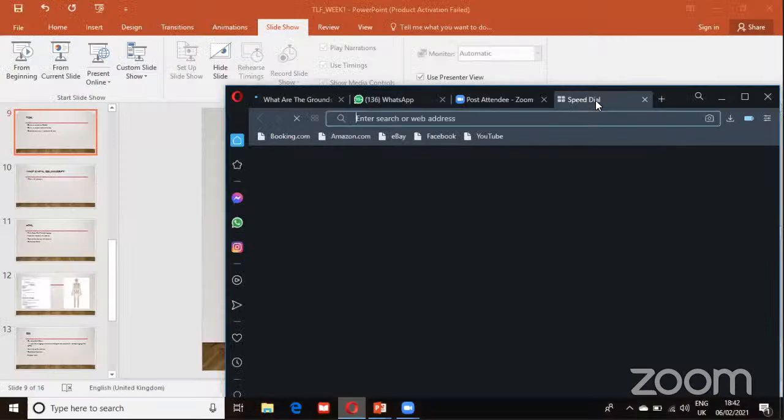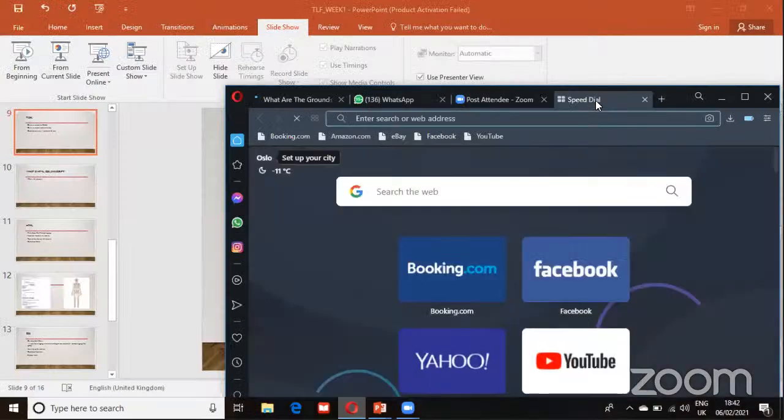Okay, can you see my screen? Yes, we can see it. So you just type GitHub.